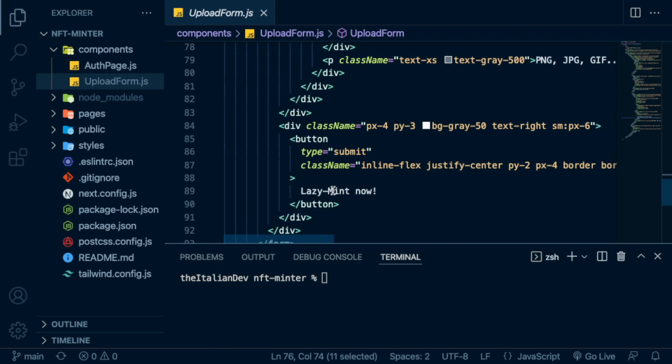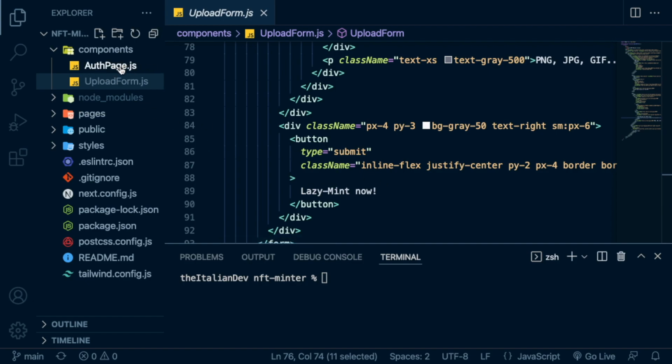So it will fire up the request to upload first the NFT on the IPFS, Interplanetary File System, then upload the metadata with the token URI of the image we have just uploaded. Again, upload this metadata to the IPFS and then send this metadata to Rarible, so that Rarible can lazy mint our NFT.